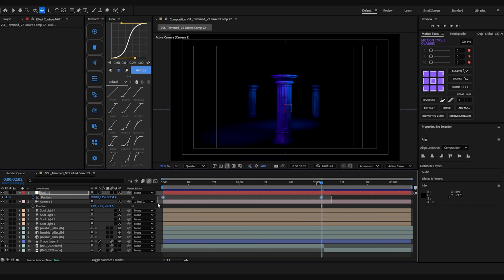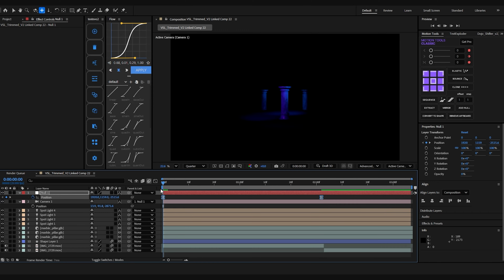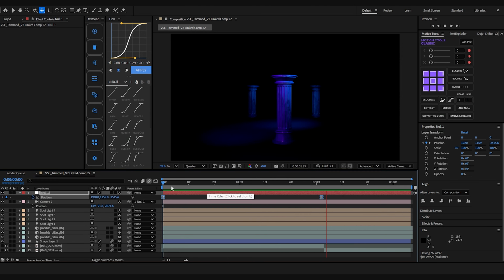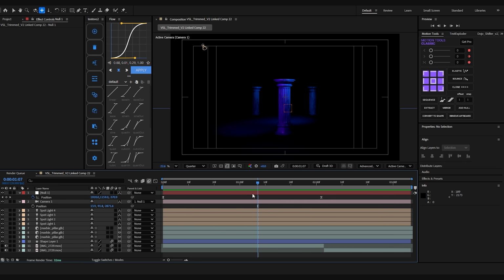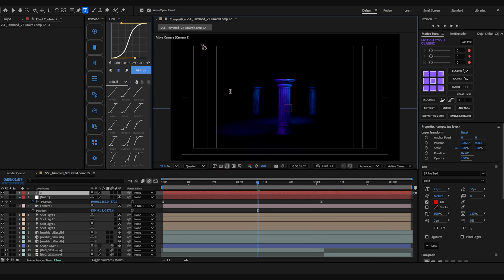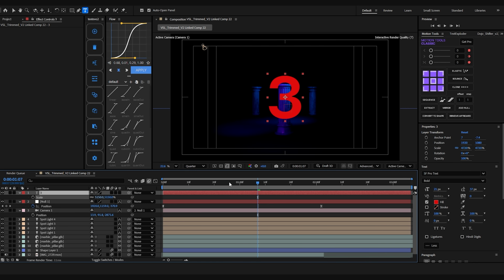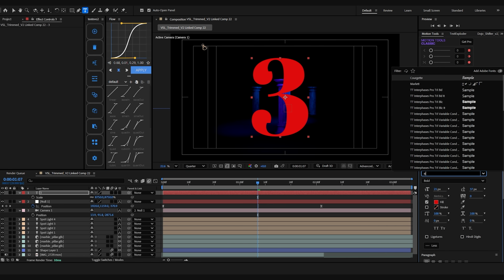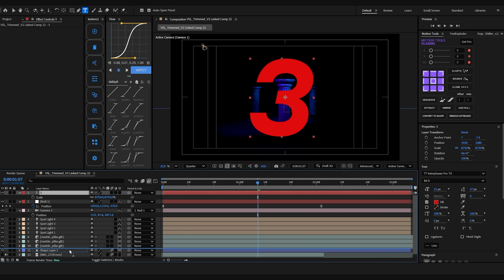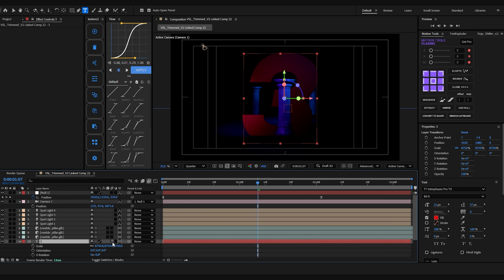So now select the 2 keyframes and press F9 to ease them. Then apply the Bezier curve. The Bezier curve gives us smooth acceleration and deceleration. So press Ctrl T on your keyboard for new text, then type 3, and now select the text layer and press Ctrl Alt Home button so that you can make the anchor point in the center. Then scale the text up and add your desired font. Now drop the text layer beneath the 3 pillars so that it will look like it's behind them rather than in front of them, and make sure the text layer is selected to enable the 3D and the motion blur.